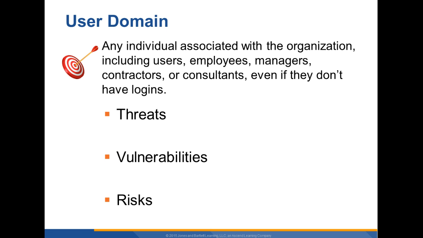Vulnerabilities center around weak procedures and weak physical security. An example is a social engineer calls up IT pretending to be a user and gets a password reset, thereby gaining access to a user's account. Or a social engineer impersonates maintenance staff or a repair person and installs keylogging devices on computers.